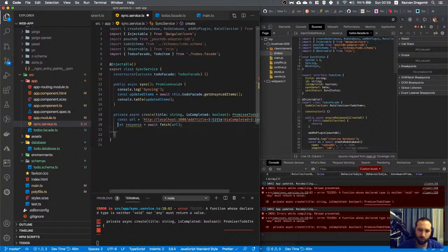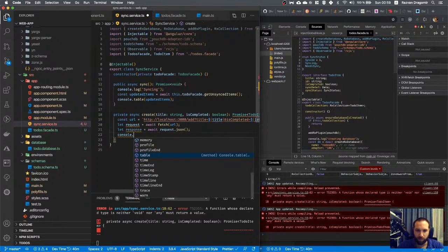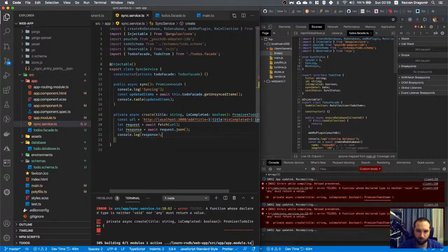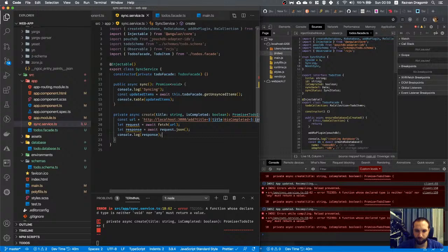This will return a response. Then the request, and then that response, request.json with the await, and then let's have a console.log. Good.